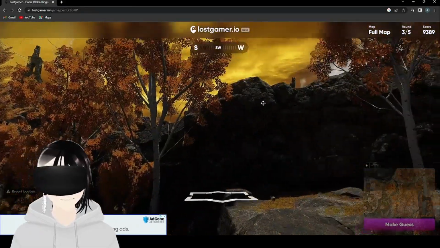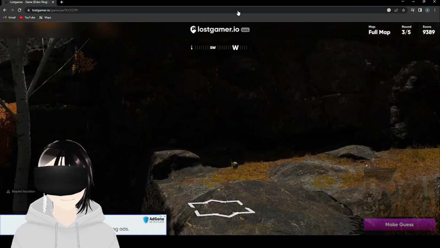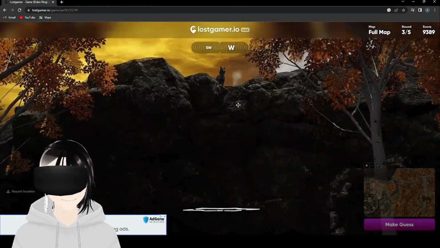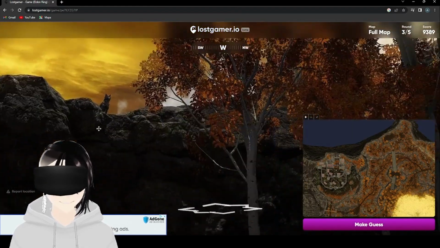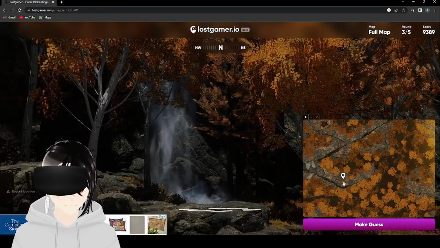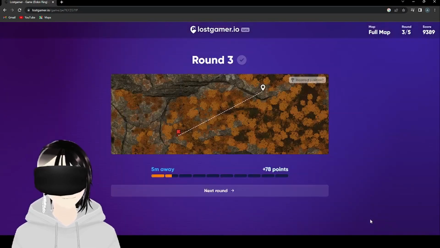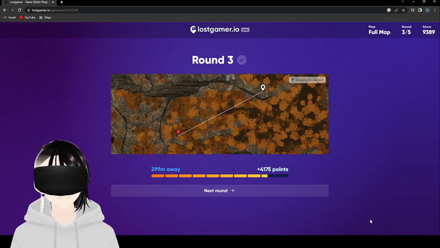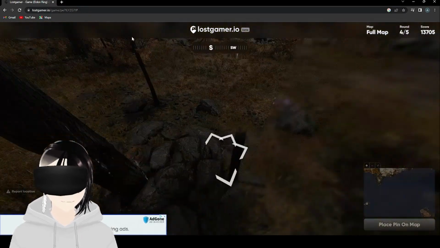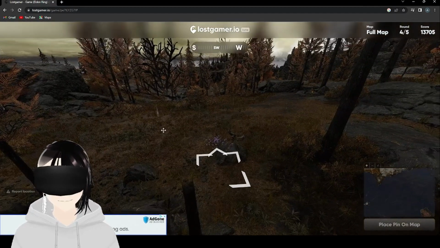There's a little wolf. There's a wolf up on a hill on a cliff. Okay, good to know. Not great. Yeah, I'm gonna go, I guess, over here by this. Okay. Probably the same place again. It's looking kind of orange.